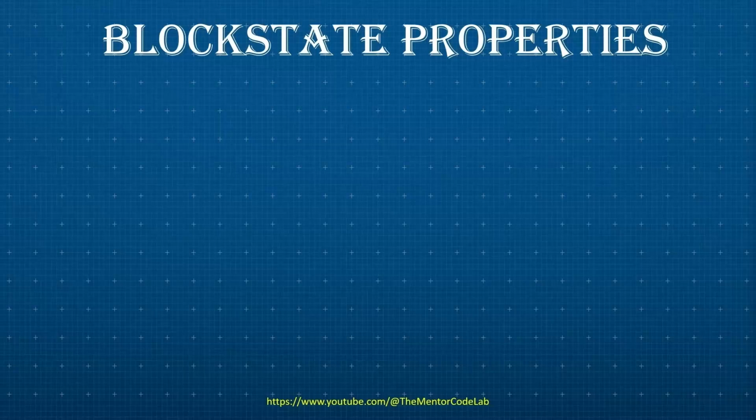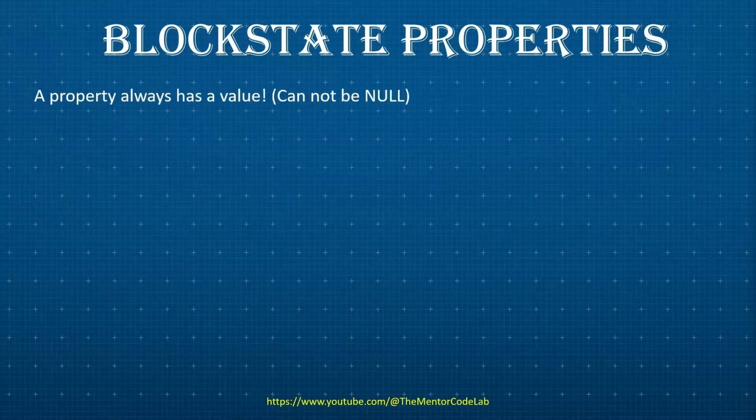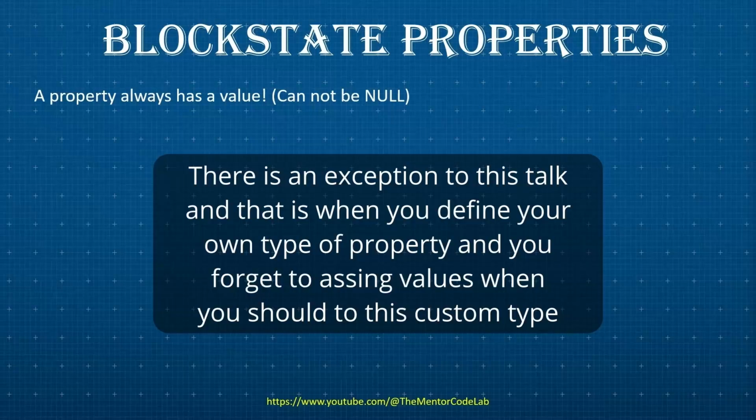Any block state can have some properties. Now, there are a few important things. The first one is that a block property always has a value and can't be null. For example, if I put an integer as a property on a block state, by default it has the value of 0. And any one of the properties that we put on the block state should have a value. They can't be null. So this has another meaning. We won't have null pointer exceptions because of block states.